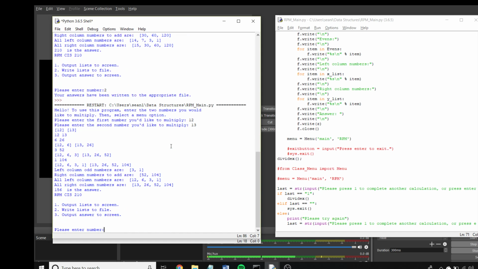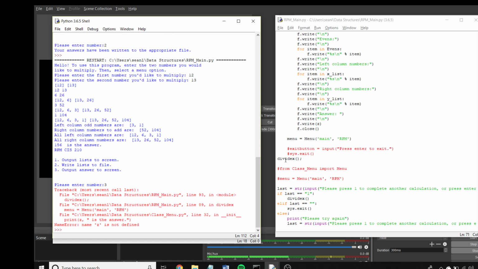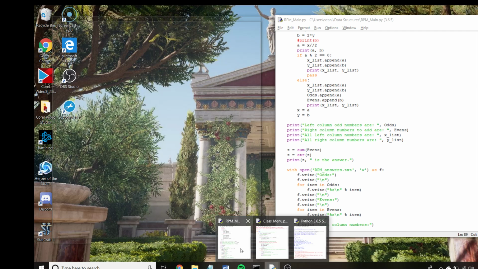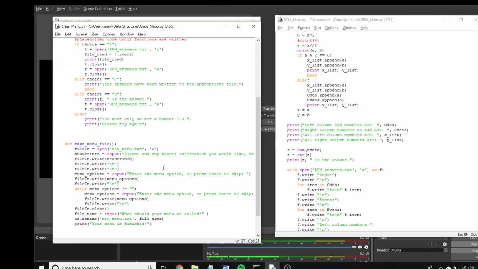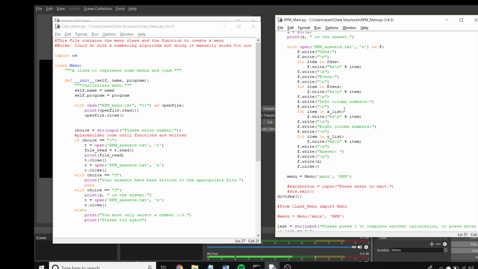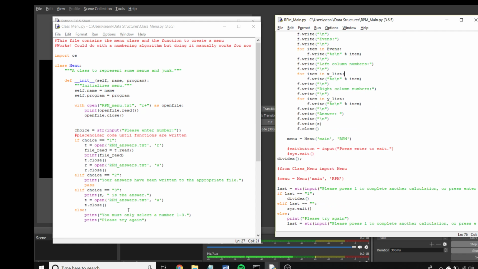And then if I were to do this again, just to show it, see, this is another issue with the options and lists that I haven't worked out yet, is that I can't exit now, which kind of makes sense because I have to choose one of these options to fulfill the goal of the program. So I'll just show this real quick. I'll insert a screen, and z is not defined. Even though it's defined within my function, it's not defined within my file that contains my class. So maybe I need to import this file there. Like I said, maybe I just need to write it to a file and then print that. That would probably work best.